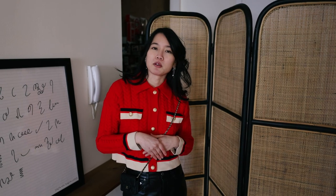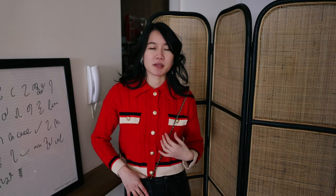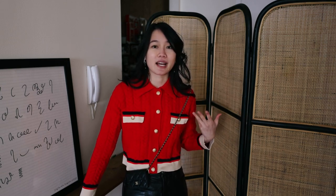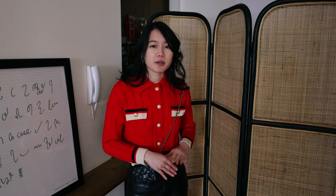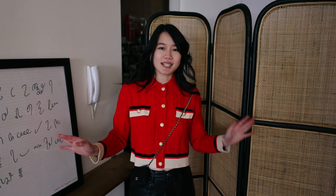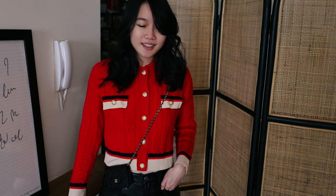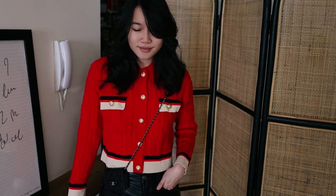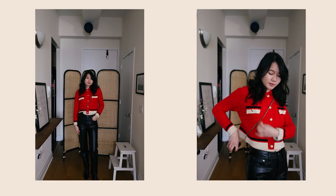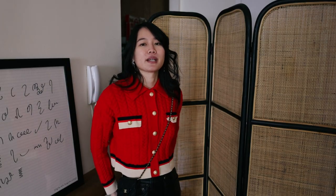This next look is what I wore to Chile — I'll post a photo from when I was on holiday. I really like this look because unlike the other three looks which are a little more casual, this is more of an elevated casual look — something I would wear for a dinner that's a little more casual but also slightly on the formal side, a nice mix in between. I'm wearing this Sandro sweater and I love the gold buttons, which match the gold hardware of this bag perfectly. To highlight the little black accents of the sweater, I paired it with black leather trousers from Goldie, and for shoes I'm also wearing leather boots.